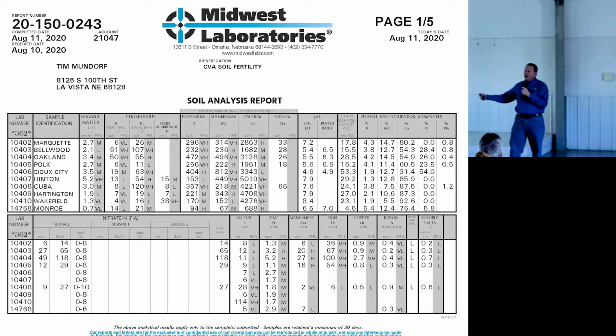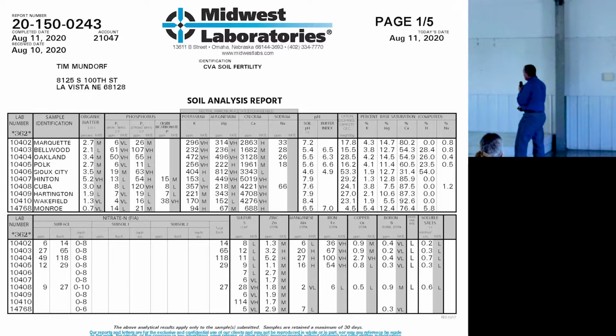If you can't explain why that outlier is there, like, you've got a bunch of nitrate tests and you're averaging 25 pounds of nitrate, but all of a sudden there's this one over here that's 118. If you can't explain why, don't use that information. Go out there and take another sample and make sure it's right.